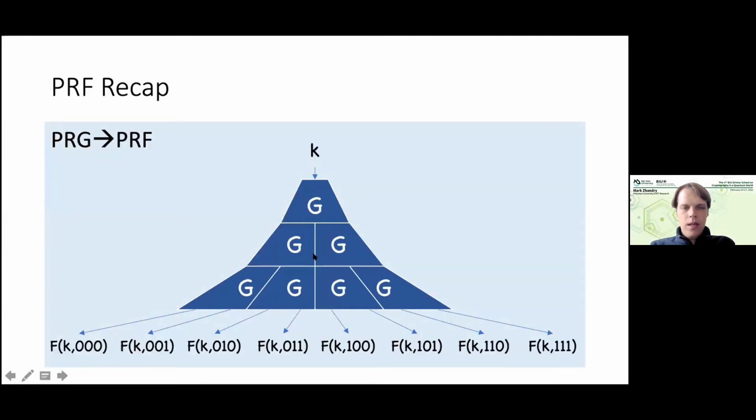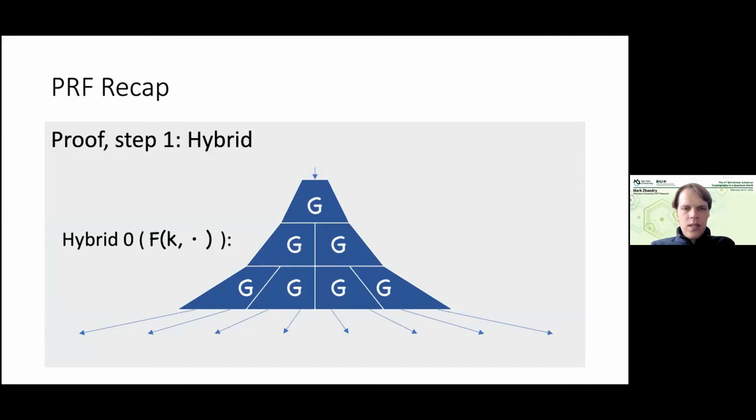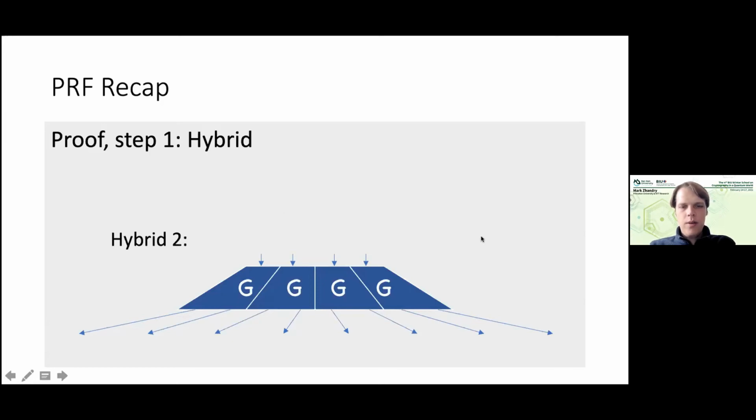All right, and here was our construction of a PRF from a PRG that we were trying to prove secure. As we said before, we can do this hybrid over levels of this tree, where we start with hybrid 0, which is just the honest PRF evaluation, where we answer all queries using the truth table derived from this entire tree. Hybrid 1, we generate the truth table by lopping off the first row of the tree, filling in the second row with random. Hybrid 2, we lop off the next level, fill in the third level with random, and so forth.